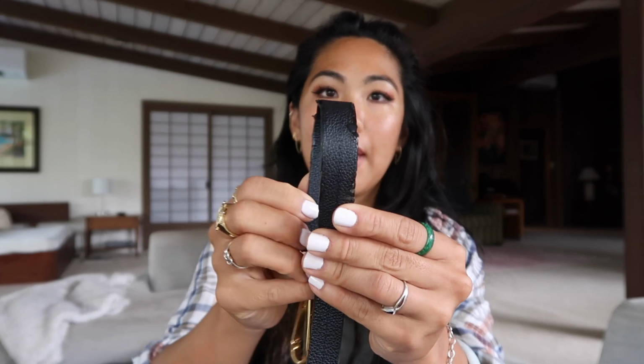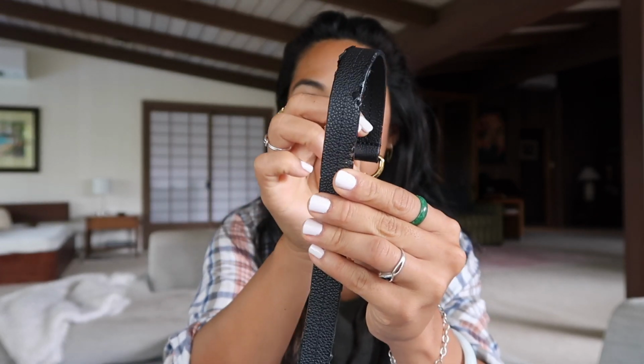But the second thing was that I guess low-key, or if I really want to analyze it, I'm afraid of rejection from Louis Vuitton. I'm afraid that since I bought this bag 7 years ago, they're gonna tell me that I have to pay a lot to get the glazing or this bag repaired, or they're just gonna be like, oh well, that's on you, I'm not gonna do anything about it. I'm kind of nervous about that, but then I just need to confront it and get it fixed, because this bag ain't cheap. It's like $2,000 something, so it's crazy.